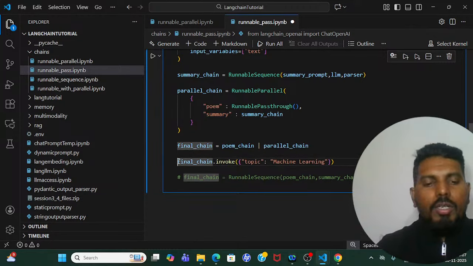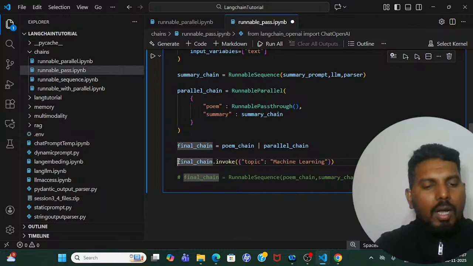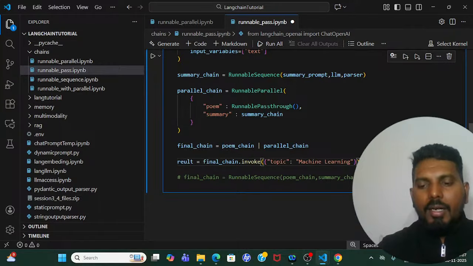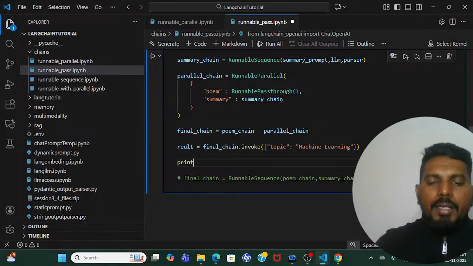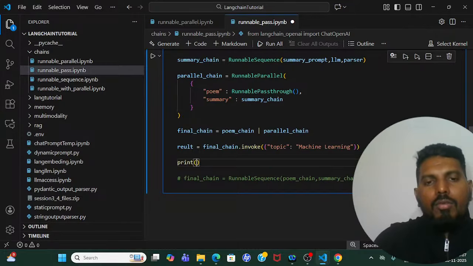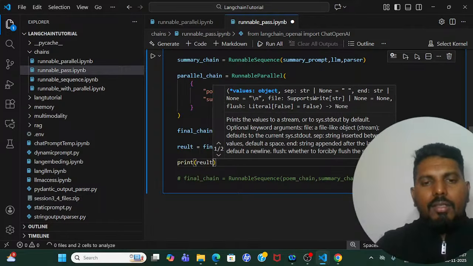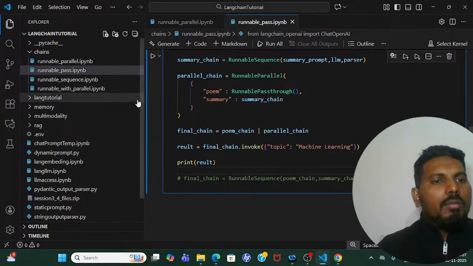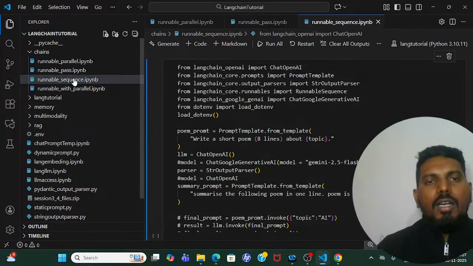Now, this chain invocation completes. It will give the output. That output, I am going to store in a variable called result, and then I'm going to print my final result. Now, let me quickly show you in a runnable sequence.